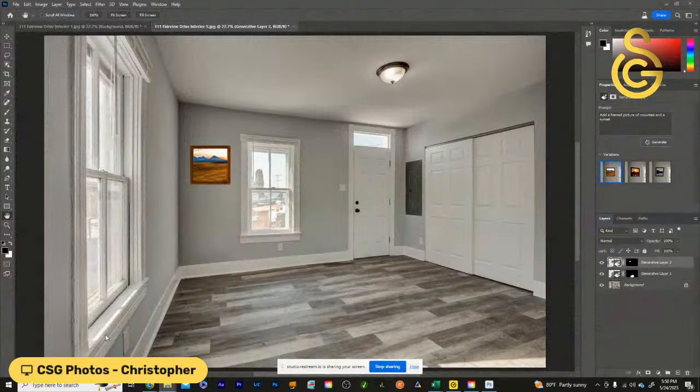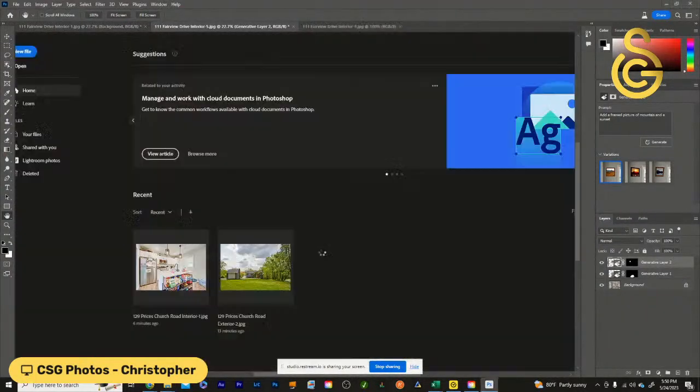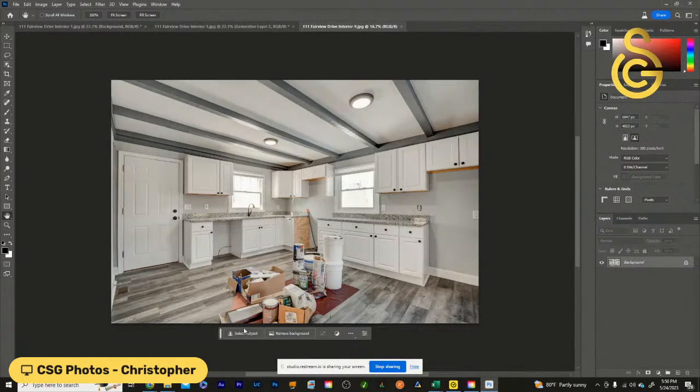So let's look at another picture. This is the same home. The stuff was left here by the painters, and we didn't have time to restage it. I wasn't going to clean it all up myself, so I had no place to put all of the things, and I sent this off to my editor and said, "Hey, fix this for me." And they did. They did a very good job. But I had to pay for that.